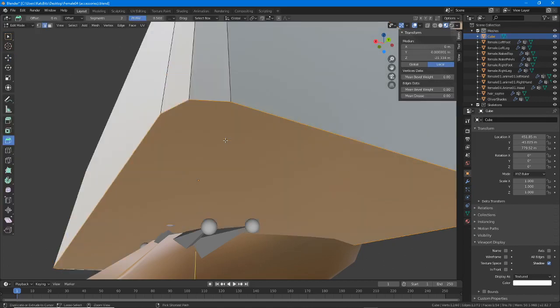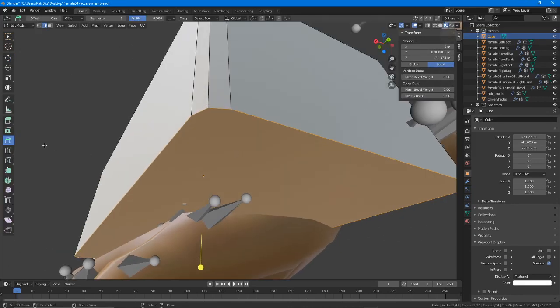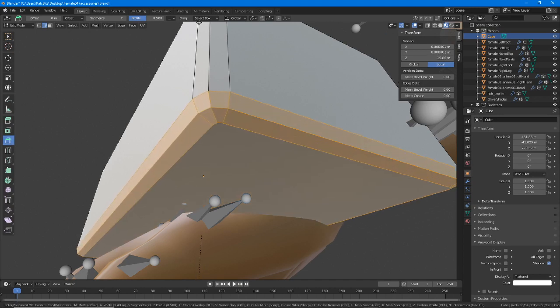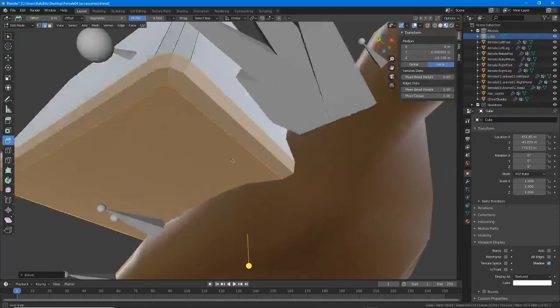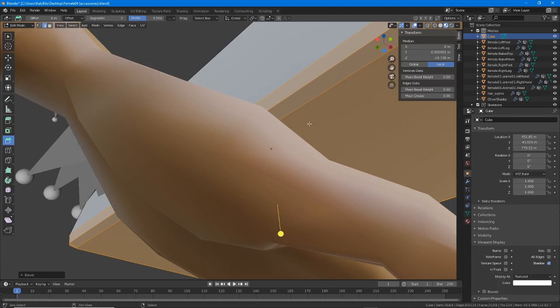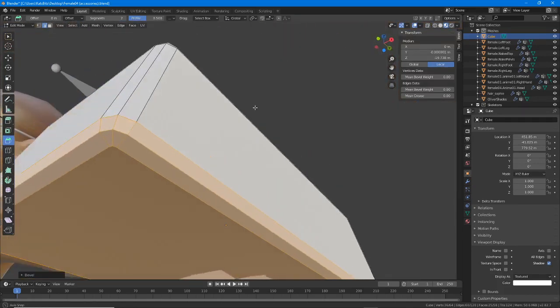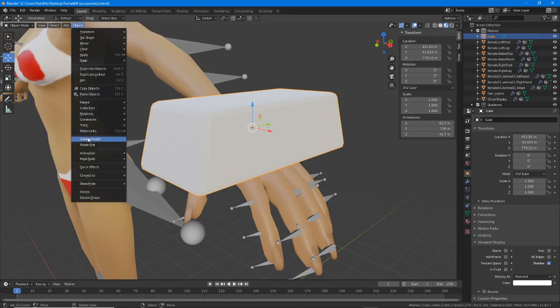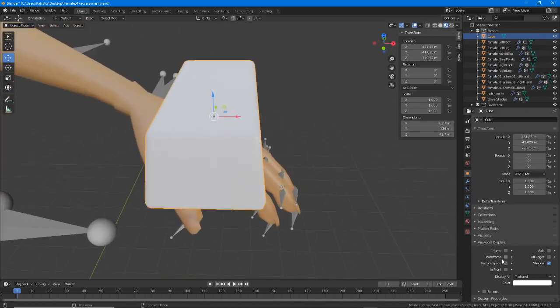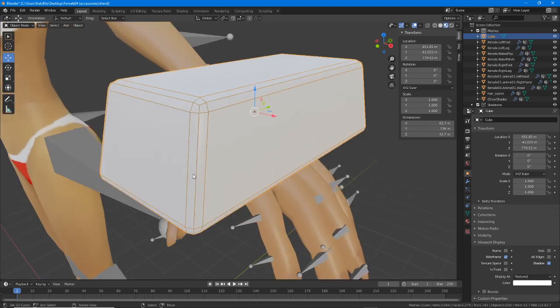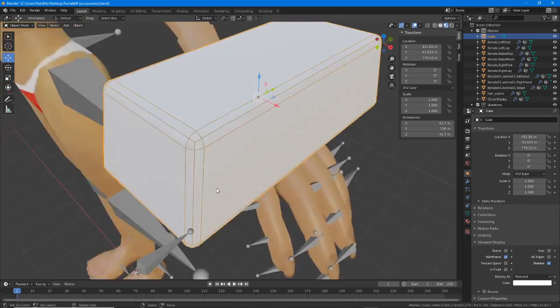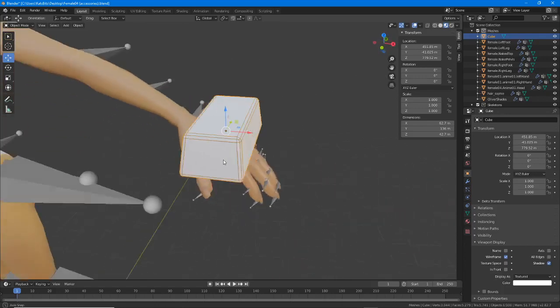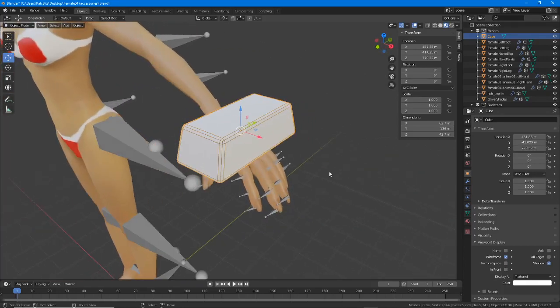So let's see if we can undo all of that and redo it. Check those edges of the corners. That's okay. Shade smooth. So that is our basic brick shape.